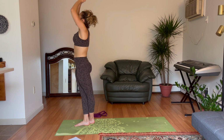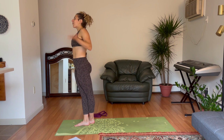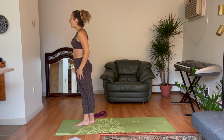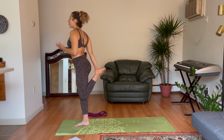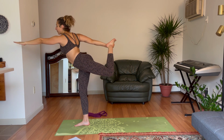Hands by your side through heart center, exhale. Right hand down, left hand high, sideways bend, inhale. Come back to center, exhale. Right hand high, left leg bends. Go ahead and reach back, reverse dancer pose. Inhale, left hand high. Exhale, bend forward.